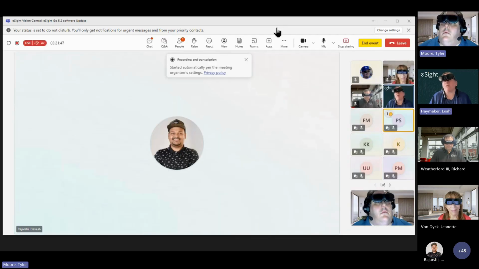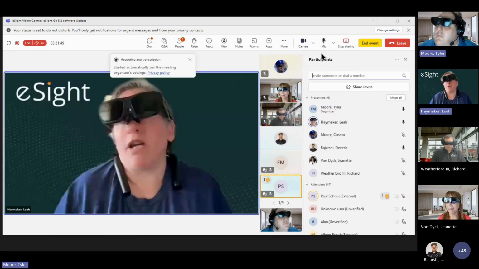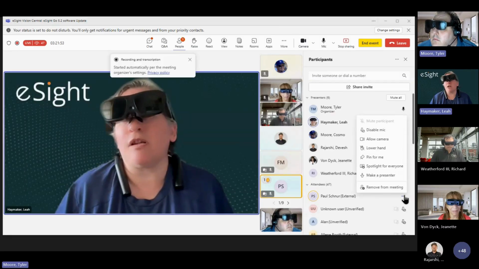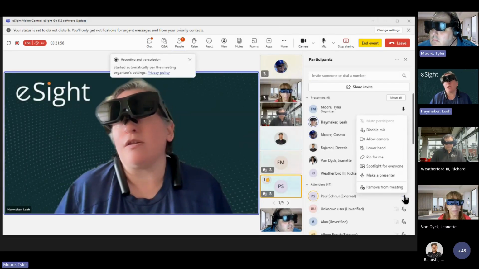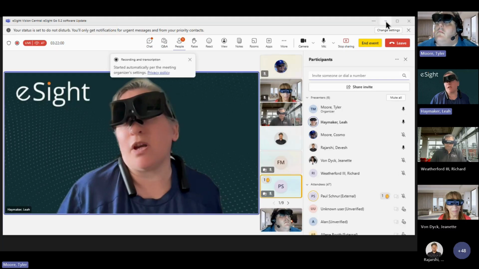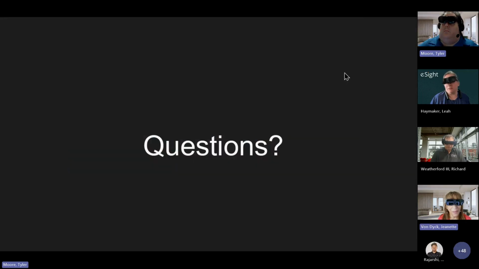So remember, if you're on a computer, the microphone is towards the upper right of the screen, at the top, about 2 icons away from the red leave box. So you would click on that microphone to unmute. If you're on a Mac, you can use a keyboard command. If you can't find the microphone with your mouse, you do Command Shift and M, or you can press the space bar. I don't remember what it is on a Windows computer.